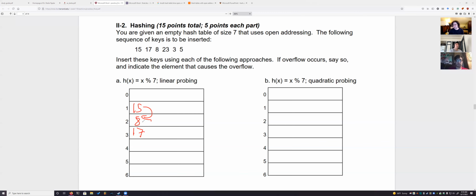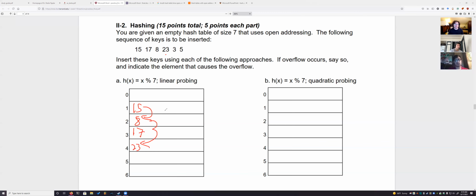So we look for the next available space, which is 2. Then 23. 23 mod 7: well, 21 is a multiple of 7, so we're 2 over that. The desired index is 2. We want to put 23 here, but we can't. So we look for the next available space, which is taken. So we look for the next available space, which is here. So we put in our 23.